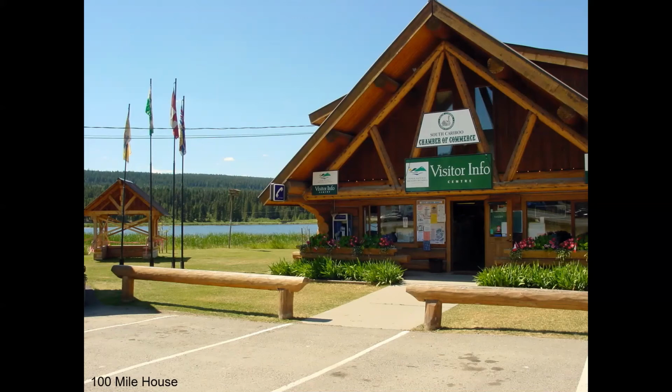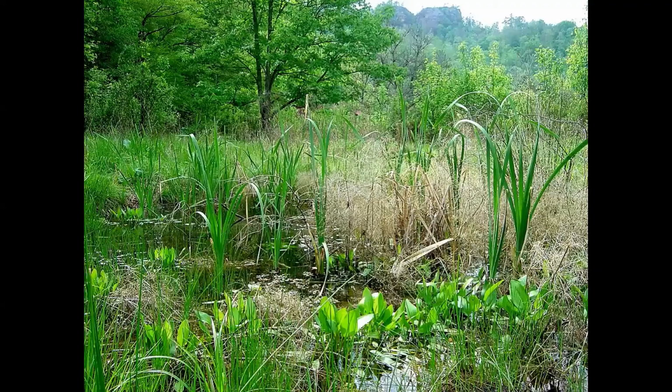Okay, how about this wetland right here? That's an incredible diversity of plants in that wetland. I see cattails, water plantain. I see some sedges and rushes. Constructed or natural? Let's find out. Oh, this was built in one day using an aquatic safe liner that was covered with soil for $1,900. That's not too bad. Okay, let's look at another one right here.